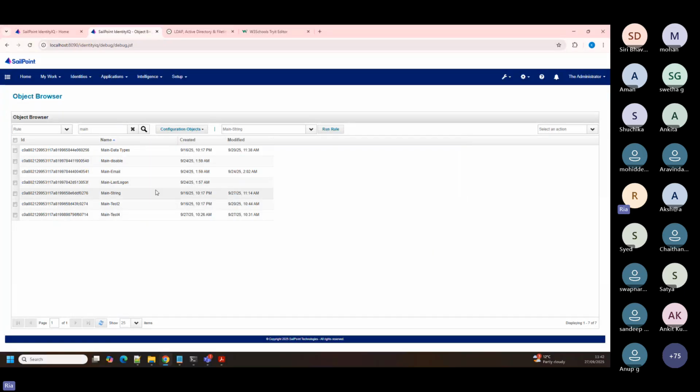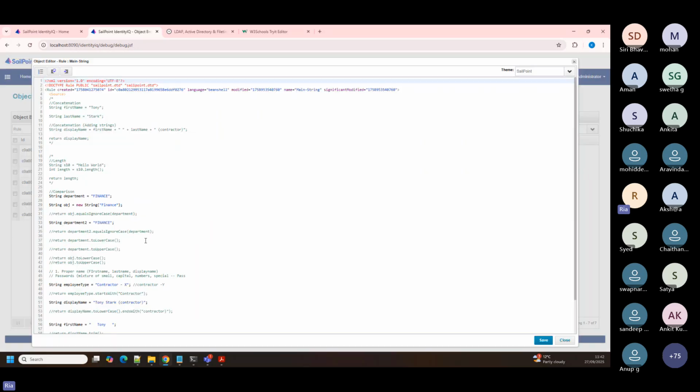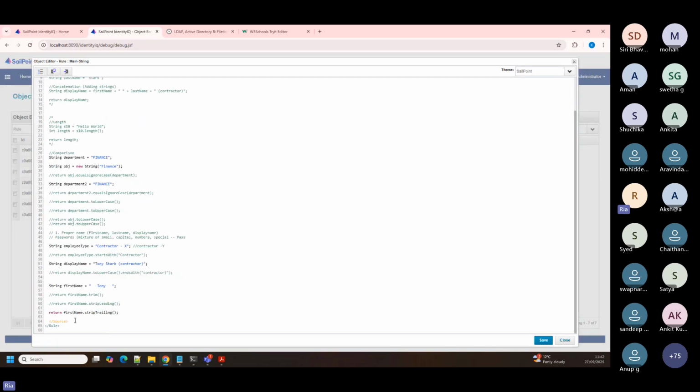I cannot think of any use case. I'm not in the Java world now. I'm in the IAM world, so I do not see the use case for leaving the spaces at the left side or leaving the spaces at the right side. So we don't use this. We use this, so that left and right, the spaces are gone. Okay, this is how we remove the unwanted characters.